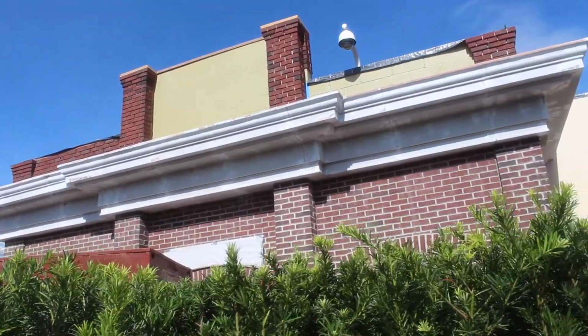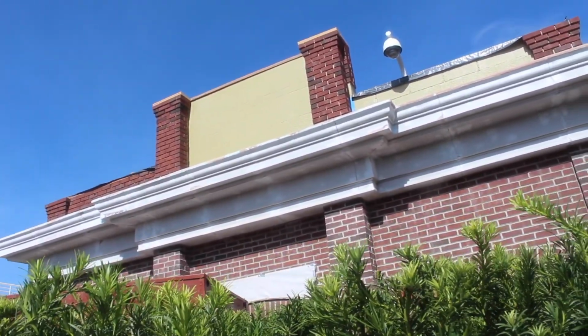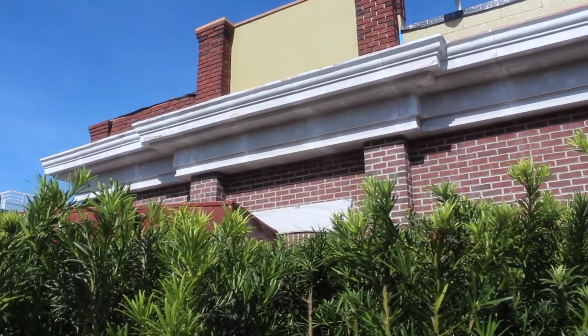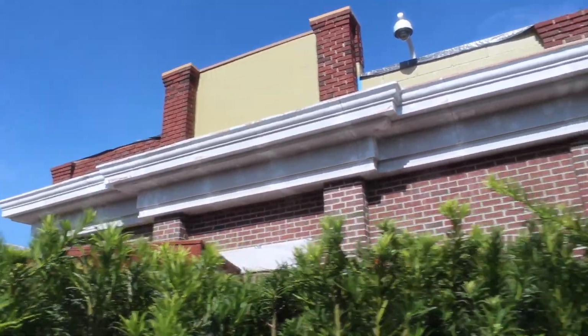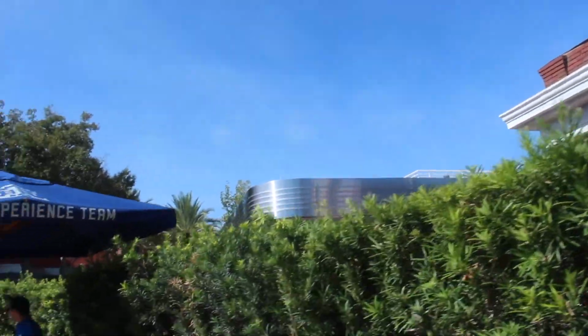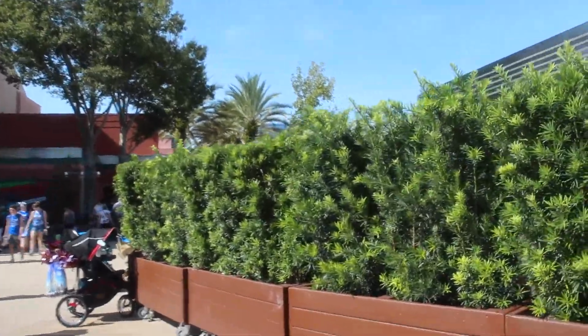I can kind of try to see through the little plastic here, but it's very difficult to make out any words. It's a clear plastic, but it'll be very interesting to see what that is. I'm pretty sure it's just the women's bathroom right there, and then they're going to have a side for men over here as well. So it'll just be really nice here. Everyone thinks it's the bathrooms, but I don't know, I like to speculate. I like to think that there's something more going in over there.